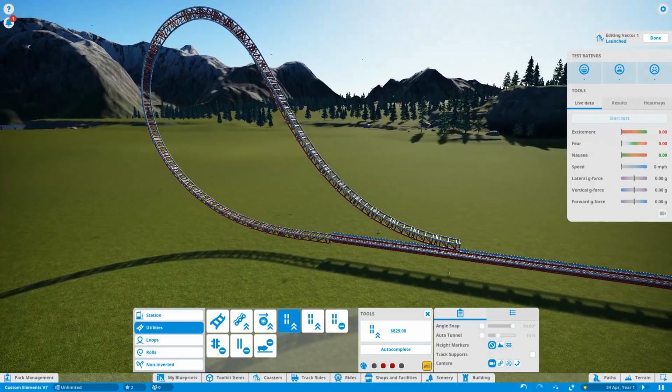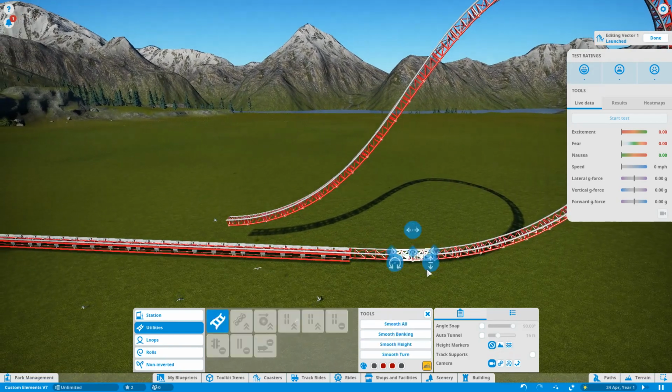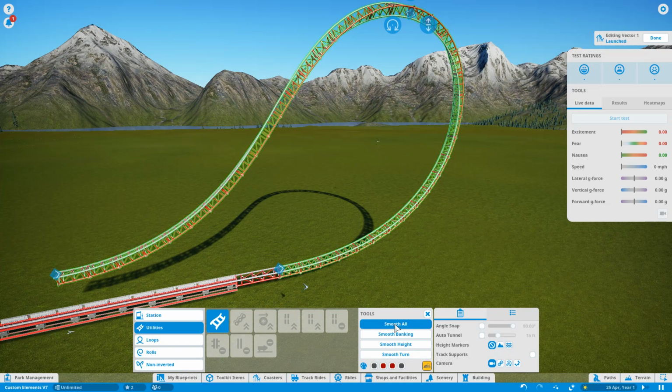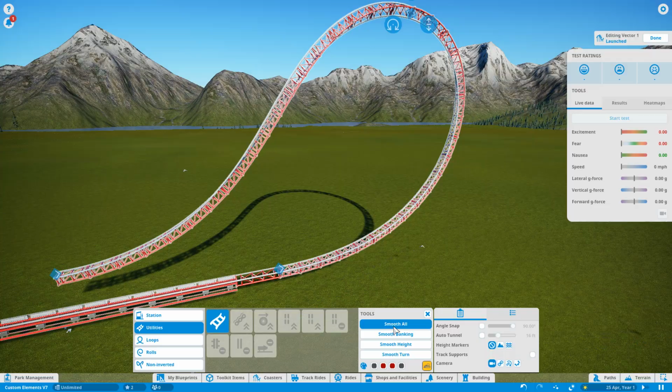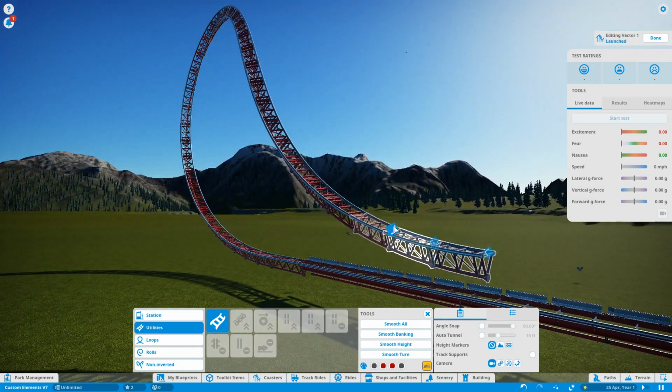Okay, so now that we've turned the Immelmann into 2-meter pieces, all we need to do is simply take the entire element and spam the smooth all a few times, just as we would normally do. I did think about doing a regular Immelmann after the dive loop video, but using an Immelmann if you're doing B&M shaping is very similar to a dive loop, so you honestly just literally build it backwards if you want to build an Immelmann.